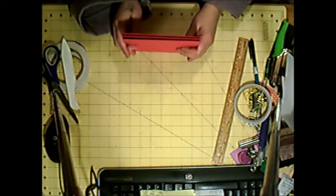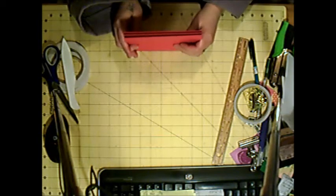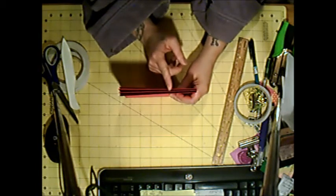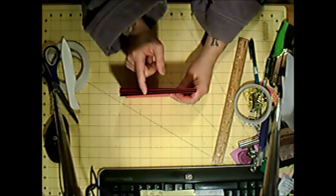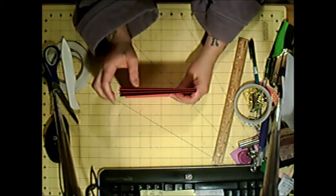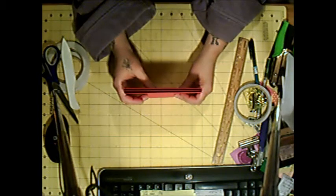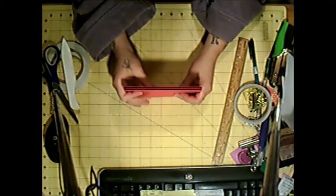What the lady in the, I don't know if it was the first book or the second book, did was she notched it here on the first one, and then notched it here on the second one, and then left the back one long, and rounded all the corners. That way it looks kind of like a filing folder, but not exactly.